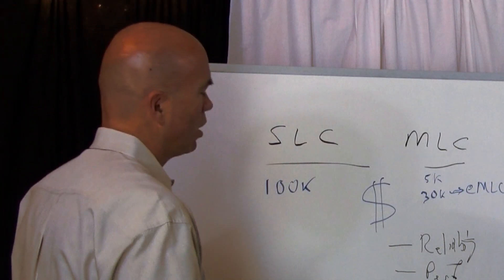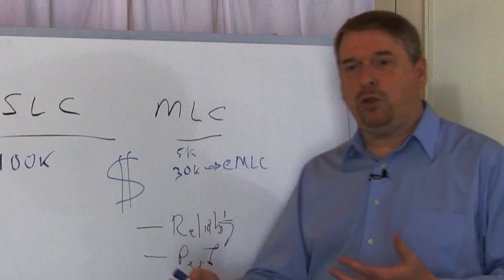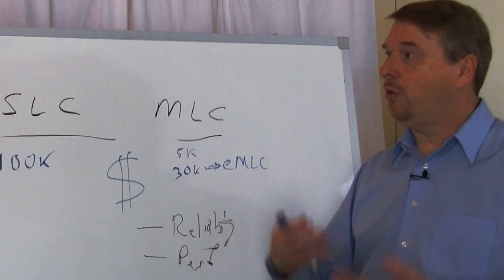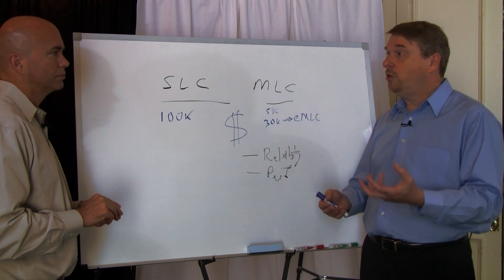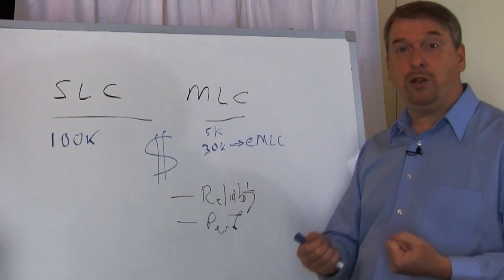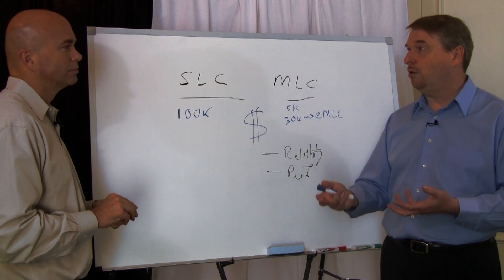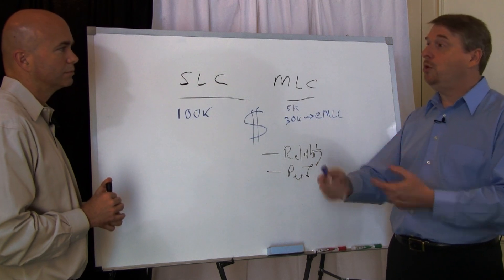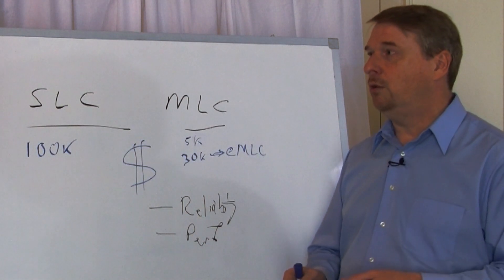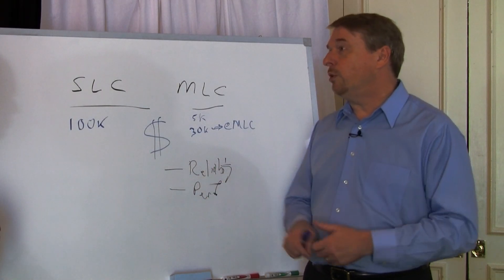Let's clarify for people what exactly a cycle is. Flash is an interesting product. In order to write to it, you actually have to erase it first. It's kind of a three-cycle process. First you erase it and take it down to a zero state. Then you actually program it with the data. For SLC, you hit it once with your program state to set the bit. With MLC, since you're putting two bits, you have to do that twice. So it's erase, write, write in order to program an MLC cell. For SLC, it's erase, write once. And then the fourth step is basically read.